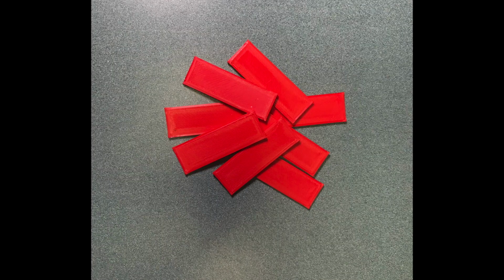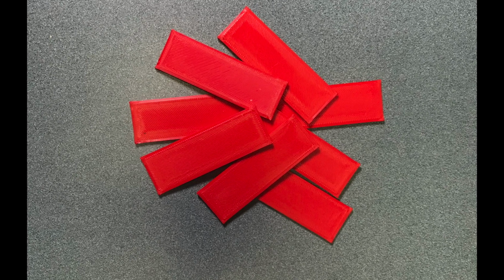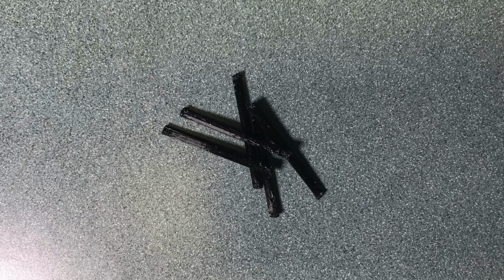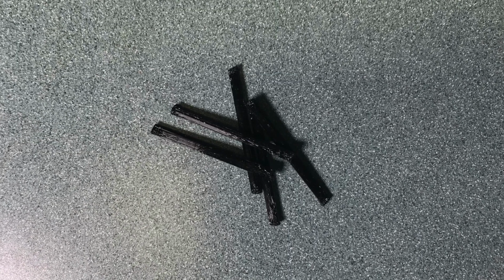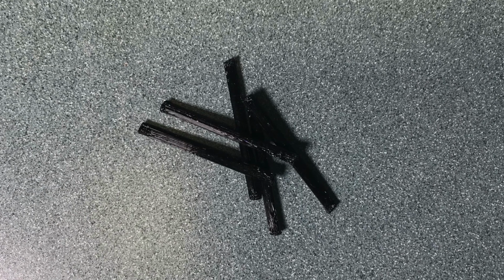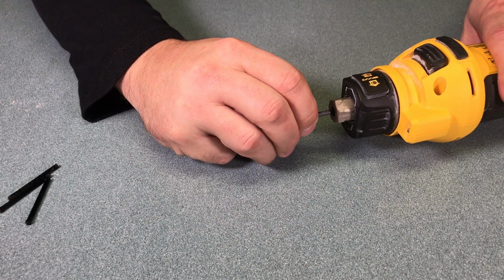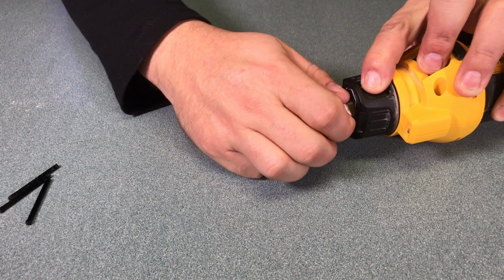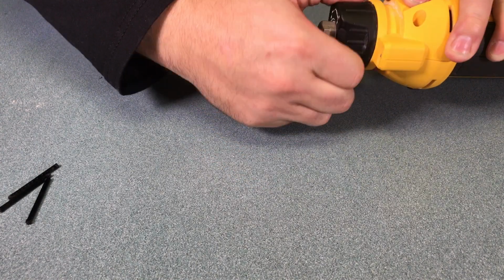Let's get started. In order to try out these different methods, I printed off a bunch of these 2mm thick 25mm by 75mm strips in order to glue them together. First method I'm going to try out is the plastic welding method, which includes putting some filament inside a rotary tool and spinning it up to friction weld the pieces together. Now I have seen this done before with just filament put into a rotary tool and spun up, but my rotary tool only takes 1/8 inch bits. So I've had to 3D print some little welding rods, I call them, which are basically 1/8 of an inch or just over 3mm in diameter, and they're just little sticks that are going to fit that properly and also be nice and solid for the plastic welding process.